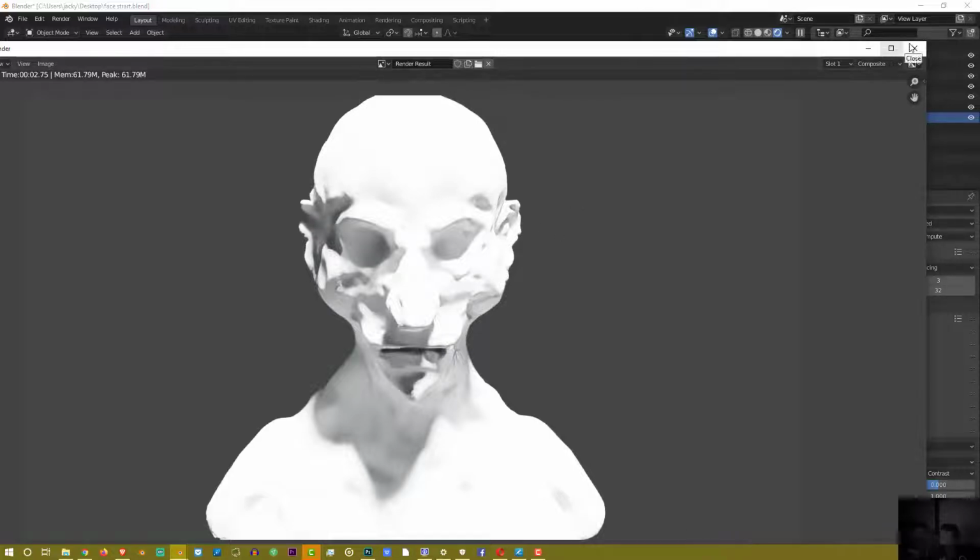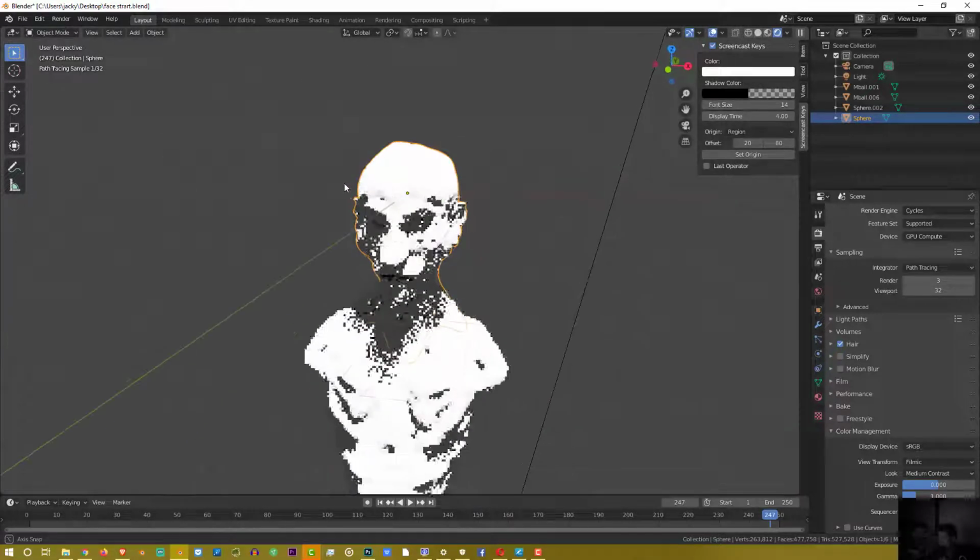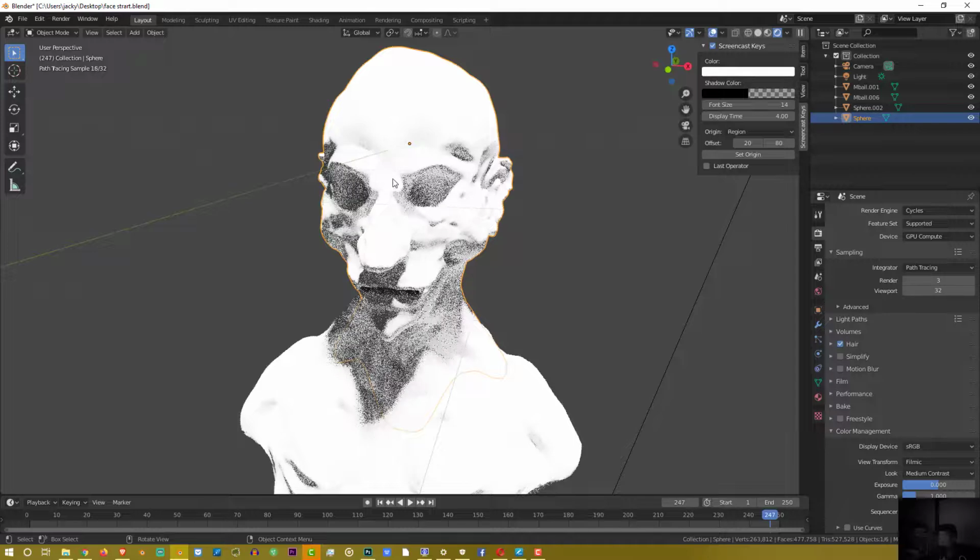So with the denoiser along with some awesome sculpting tools, Blender is really starting to catch up. Thanks for watching this really basic introduction of what it could offer within 2.8, specifically within sculpting. But if you want to use a denoiser, I strongly recommend it because it saves so much time just setting your render to 3.